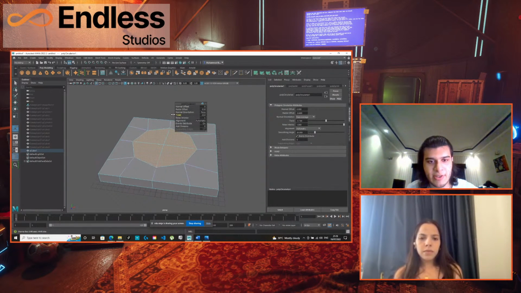A good practice is to keep your meshes as regular as possible. I could have easily made a cone like this, but the thing is all the polygons are messed up. And if you're working in a bigger team or in a studio, you also have someone who does the texturing and coloring of the model. So they will really struggle to do it if your meshes aren't in a more regular shape. So that's a thing to be looking out for.